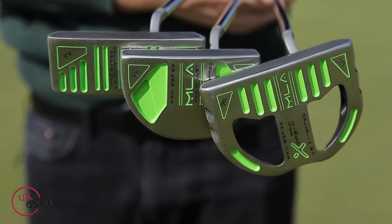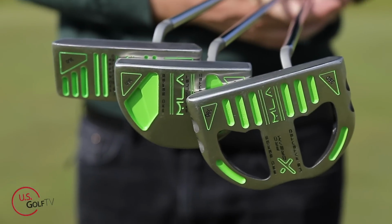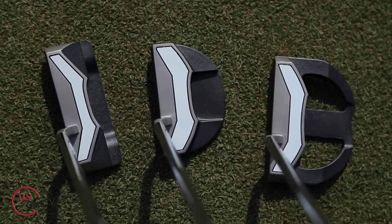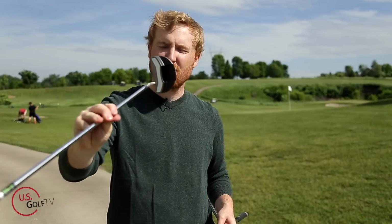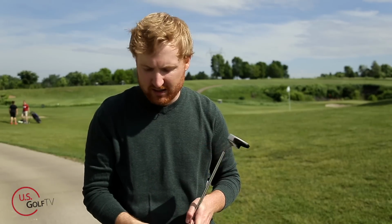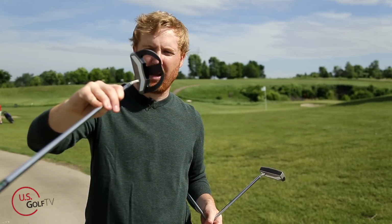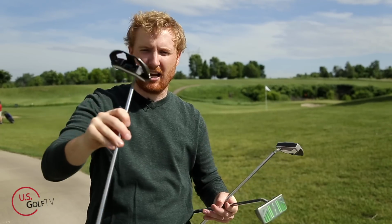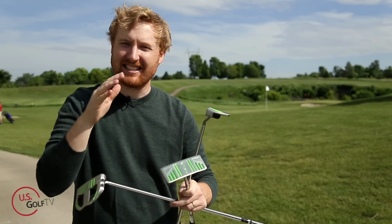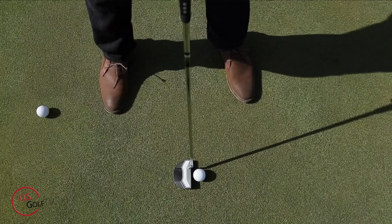But we actually had 3 different types of putters here. We had a bit of a blade, or more of a bulk background there. We also had a kind of a mallet, almost a smaller mallet, almost like the Odyssey Rossi that you'll see Brandt Snedeker uses. And then we had more of a larger cavity mallet type putter. But all 3 have the exact same technology, and it's in the way that you look down at the putter.